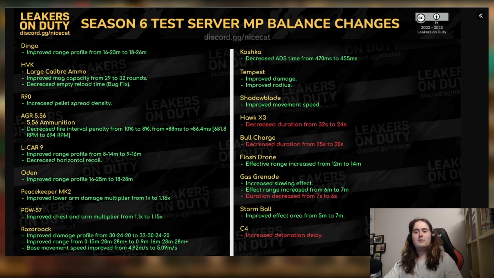Now this is one of the bigger ones. So the Razorback is getting an improved damage profile from 30, 24, 20 to 33, 30, 24, 20. So it's getting that increase to 33 in the first damage range, and improved range from 15 to 28 plus, and then to 0 to 9, 9 to 16, 16 to 28 plus. So in the 0 to 9 range, obviously you can increase it. You will have the potential to 3-shot, which is quite nice.